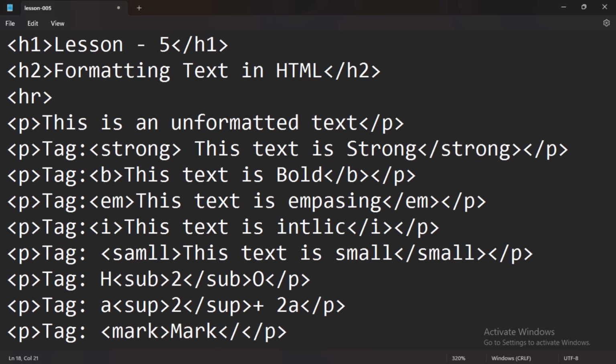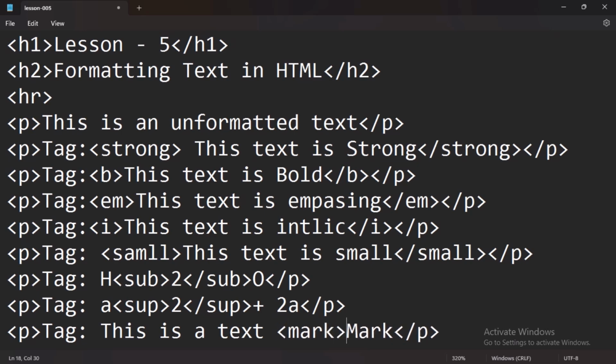Now, the sentence we're going to use here, we say this is a text mark. While saying this is a text mark, we're going to use only mark to have the impact, the format. So for mark here, we're going to say mark, close this, come here and say mark as well, close this, and make this a closing tag.